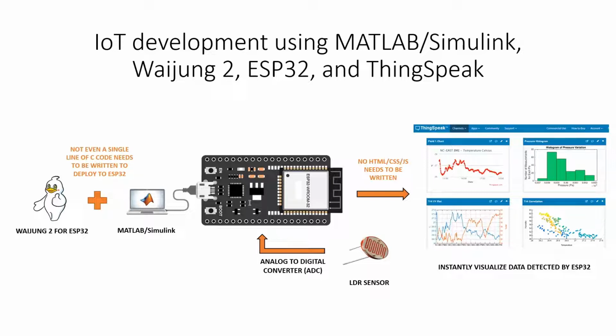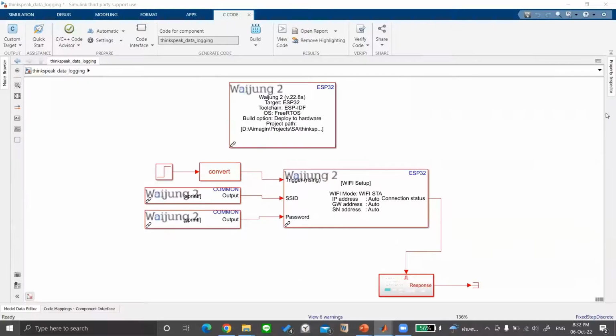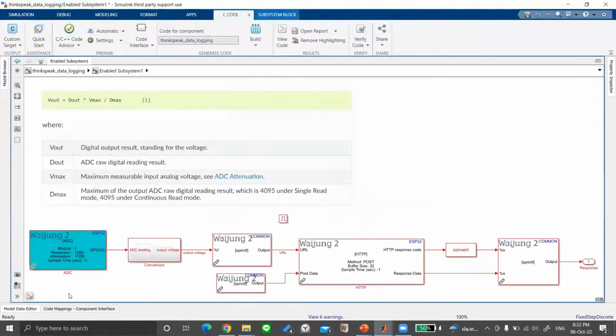Through this block set, I am also directly able to connect to the ThingSpeak server through Wi-Fi to display my LDR sensor's data. Let me show you an overview of how this works. So here's the Simulink model. Firstly, I am setting up the Wi-Fi through which the ESP32 will communicate with the ThingSpeak server. And I'm using the ADC, or the analog to digital converter block, to which the signals coming in from the LDR sensor, those will be analog signals, and those need to be converted to digital for the ESP32.